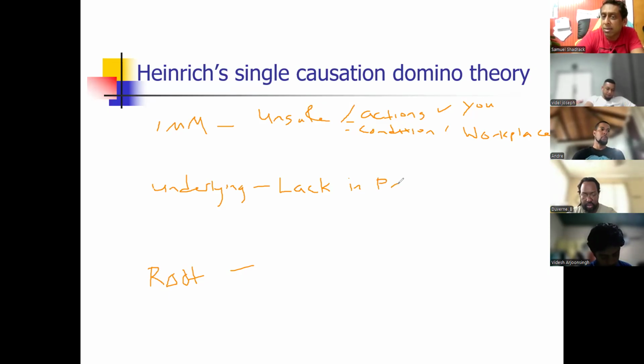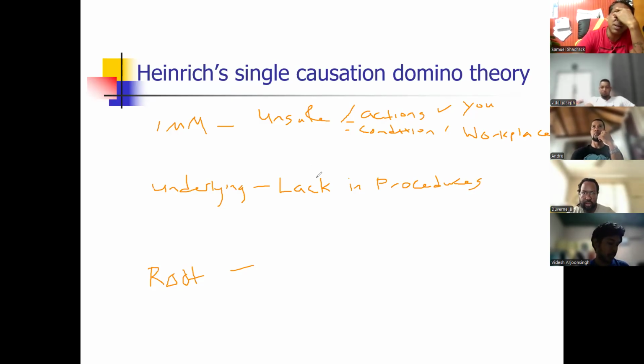When they say the worker did not get the JSA, that is an underlying cause, right? Underlying causes have to do with a shortcoming in documentation or procedures. You can write the word documentation if you want as well. Don't mix them up. If they ask for the underlying causes, you cannot say the worker was speeding the forklift, right? You have to say procedures. The key they were looking for there is procedures.